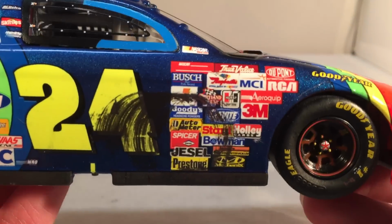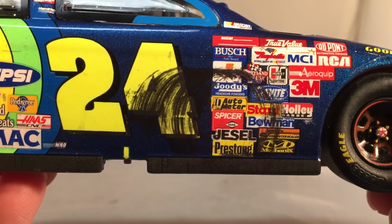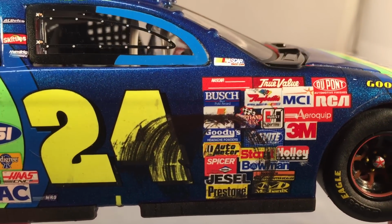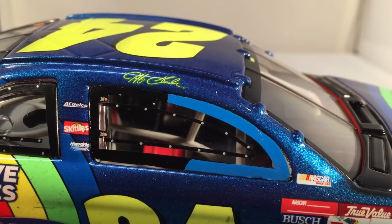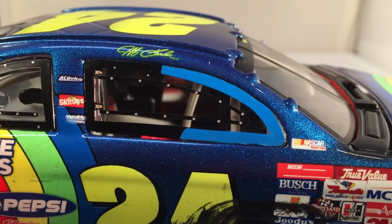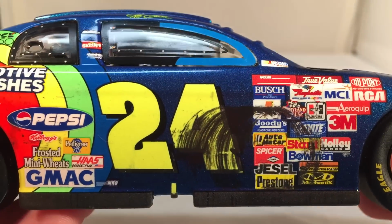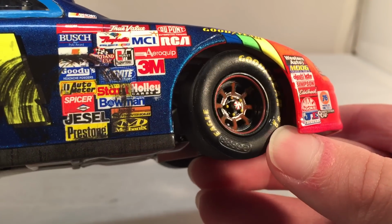Then you have the big bulk of the damage, which is this huge tire mark. Was that the race where I think Dale Earnhardt might have congratulated him after the race and just slammed into him? Might have been that. I'm not entirely sure. They added some blue around the edge of the window for some reason, but it's not the same blue as the car, so it looks kind of weird. I'd have to look at a picture to see if that's actually accurate or not, but it does look weird. See, all the tires do have the brake dust and everything too. They are the race tires.